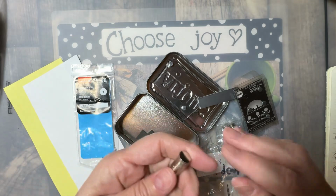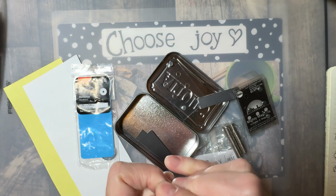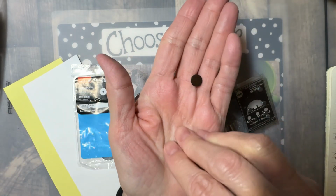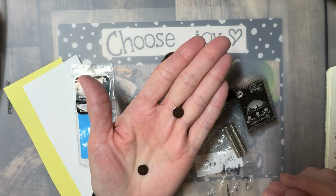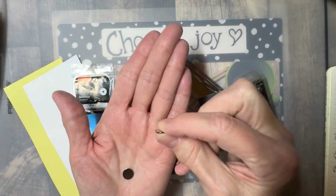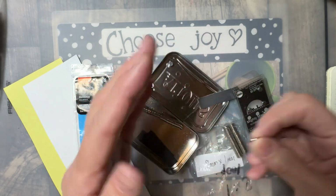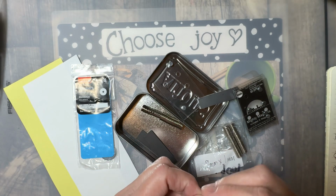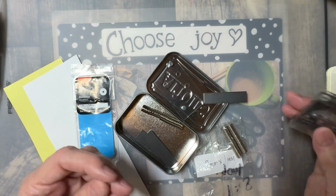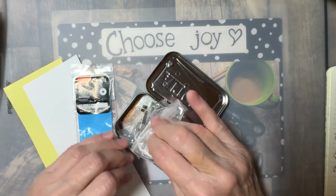If it were me, these are my favorite. And I'm going to do 2 here, if I can get them apart. Okay. So these are 8 millimeter around, and they're 1 millimeter thick. I don't know if you can see how thick they are, but 1 millimeter. So that is what I would suggest, unless you get a 10 millimeter round. And you can see that they stick pretty well. They stick all right.